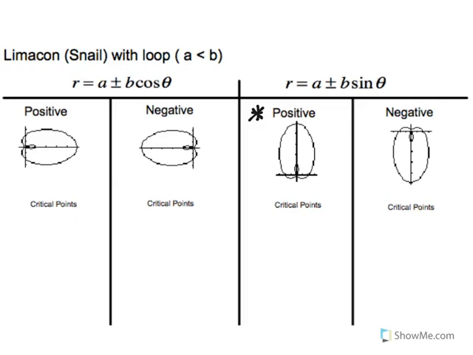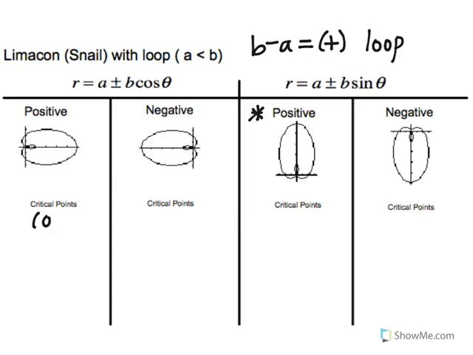If you do b minus a and it comes out to be a positive number, you know you have a loop. If it comes out to a negative number, you know you don't have a loop. So b minus a equal to a positive number, you're going to have a loop. So it's positive for the loop. And if you have a negative number, there will be no loop. The formulas look very similar. It's just which one is bigger than the other there.